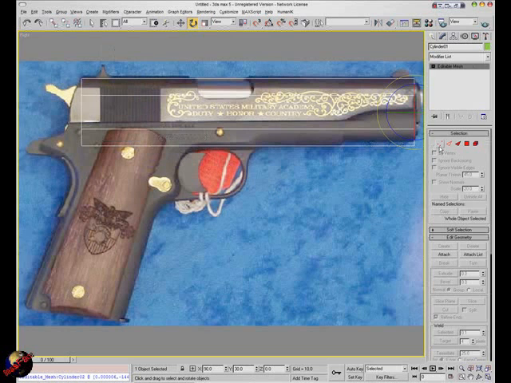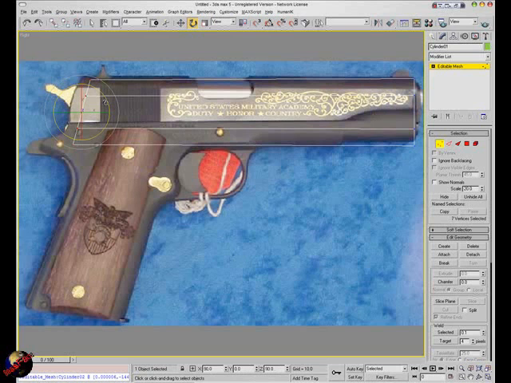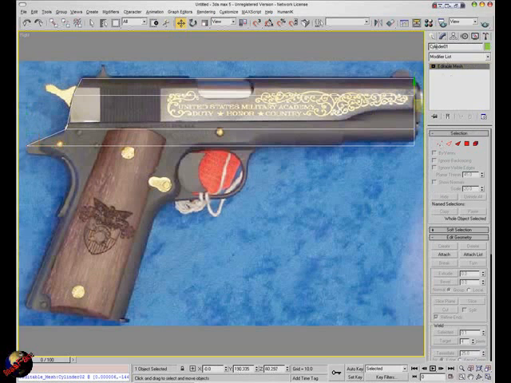When you start with a cylinder, you have to convert it to an editable mesh so you can start pulling the vertices. And rotating is distorting the barrel a little bit, so let's not do that. Let's just grab vertices and start moving them. So you can see I'm in editable mesh, vertex editing mode, and you just grab the vertexes you want to move and stretch them around. Again, this is going to be a very rough shape. Probably won't be a usable weapon, but it'll give you the idea.